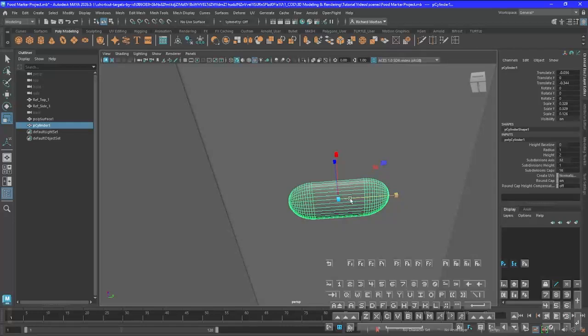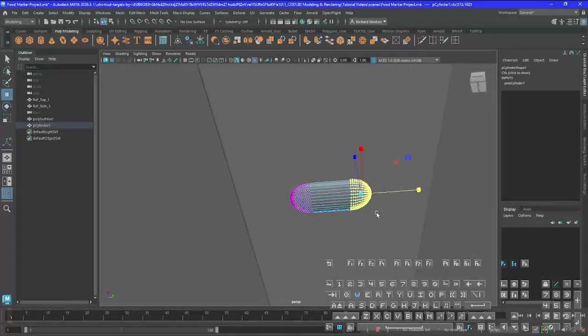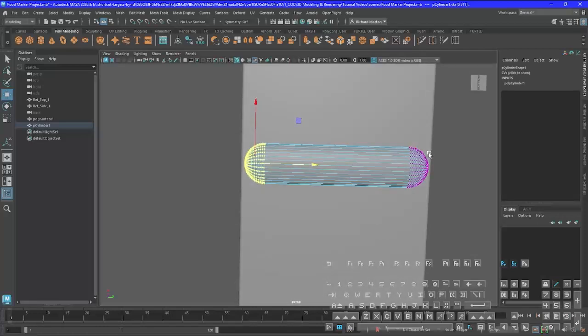So the way we can do this so we don't distort it is by going into vertex mode. Then I'm going to drag select this side, right? Change to my move tool, and drag all these verts to right about there. Then do the same thing for the other side. So you can see I can change the size of my object, lengthen it out without distorting it by simply moving the verts, right? There's no verts in the middle. That's the part I want to be the longest anyways. So now I've maintained the roundness on my caps, and I'm ready to go into edge mode.